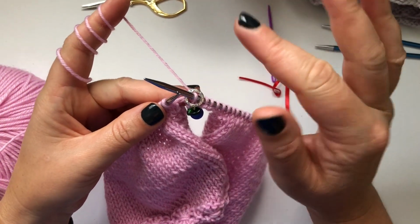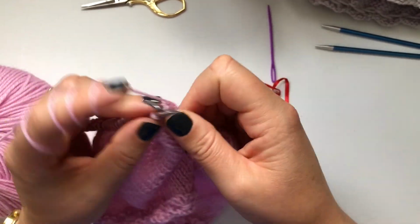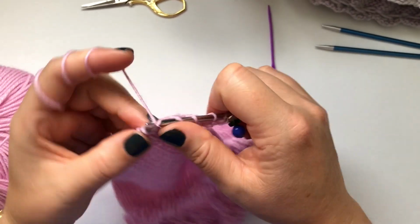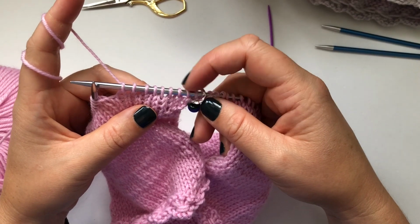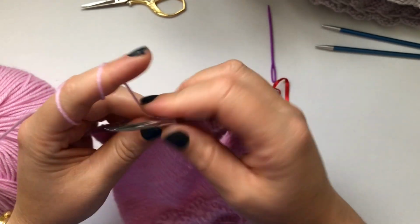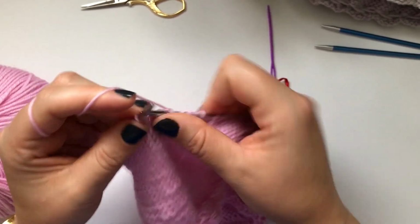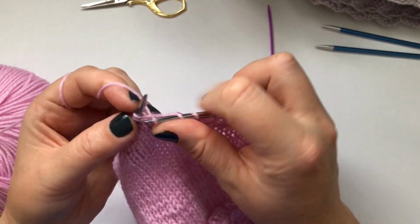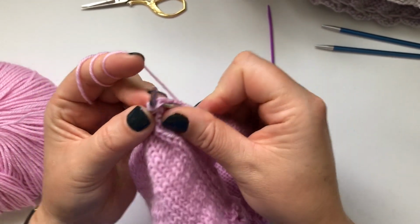And the decreases are just knit 2 togethers, and I'll show you how we're going to do that. So you knit the amount of stitches that the pattern tells you to knit. Let's say knit 5, 6, 7, 8. So we're going to knit 8, knit it together, knit 8, 5, 6, 7, 8, knit it together.